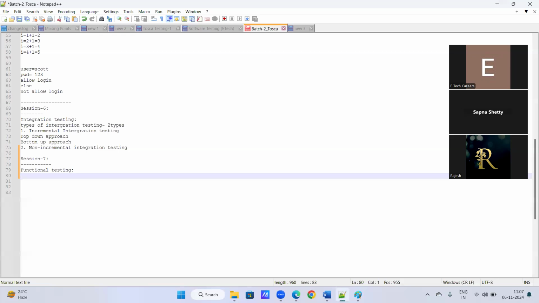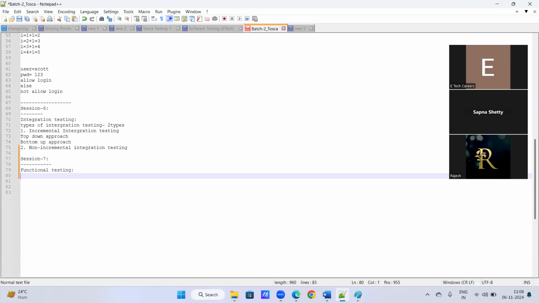For example, in a Gmail application, login is one functionality, composing is one functionality, inbox, and delete items like the trash box. While composing, CC and BCC are also functionalities. If you take any application, there will be some functionality, and we are going to test that, not focusing on UI elements but on functional elements.